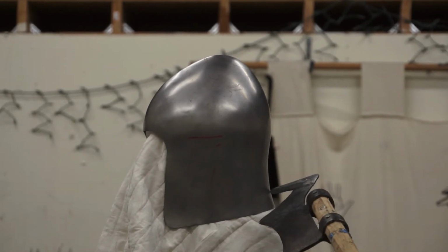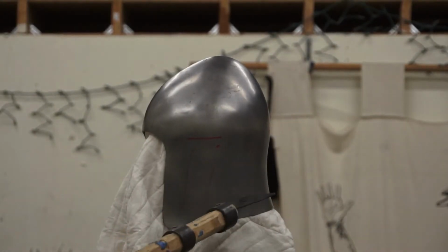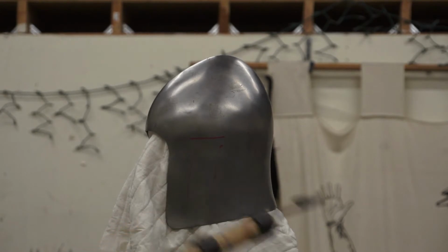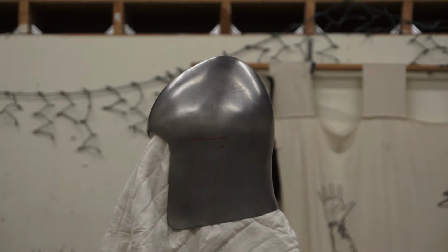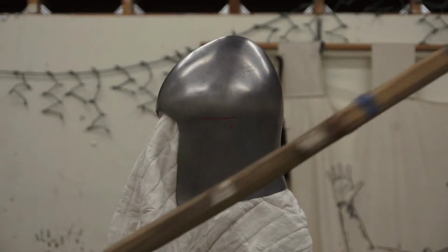Okay, so I'm zoomed in on the helmet. That's what we're going to do. I'm going to get out of the way so I don't get hit in the head. And he's going to hit it in the 2 millimeter area. Do you want him to just do one solid blow, or do you want to have him hit it a few times? I think we need to do a focus hit.